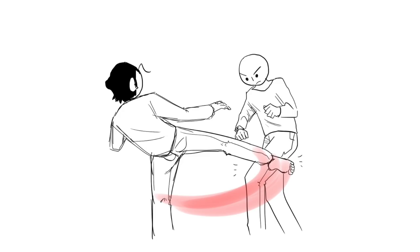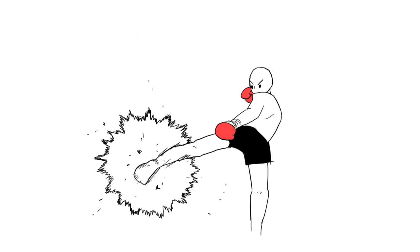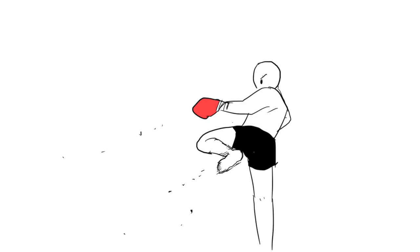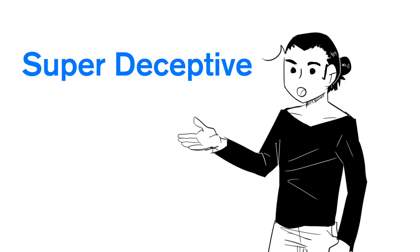Some like to set this up with kicks to the leg. One might kick the opponent in the leg a couple times before changing the kick into an S shape aiming for the head. It's easier to do this than the question mark kick because your round kick is already almost out. You just have to curve and lift your leg a little more and twist the hip down a little. The funky S motion also makes it kind of hard for your opponent to realize it's actually a high kick.